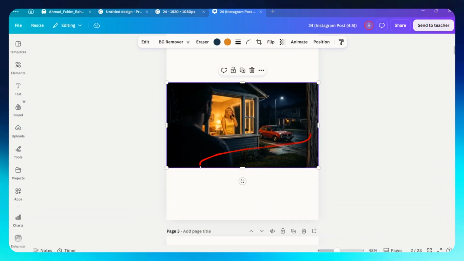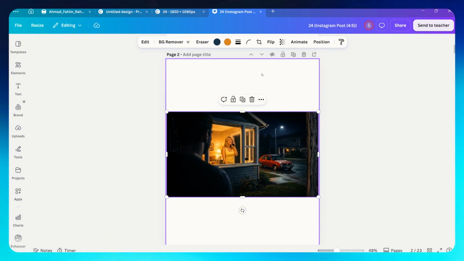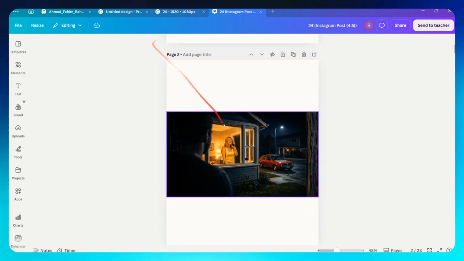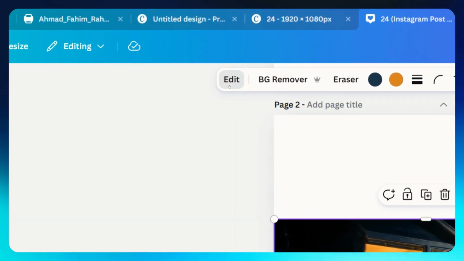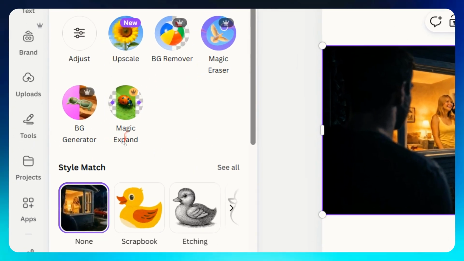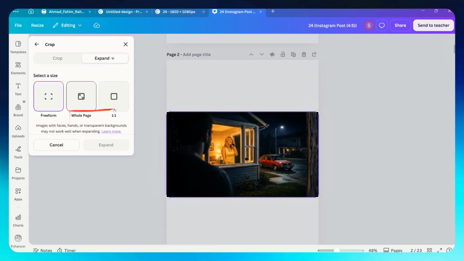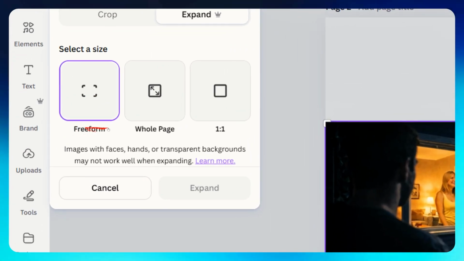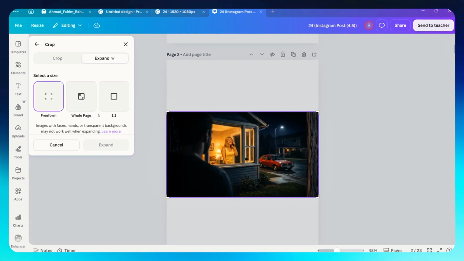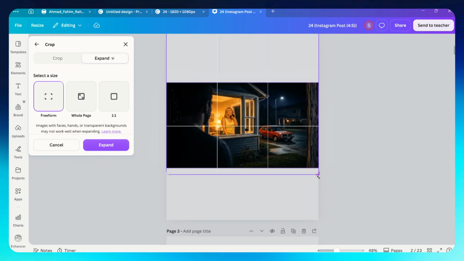But what if your photo is too narrow for your layout? That's where Magic Expand comes in. Instead of cropping out important details or leaving ugly empty borders, you simply drag the crop boundaries outward. The AI looks at your original photo and seamlessly paints a brand new background, adding more snowy trees, hills, and clouds that perfectly match the original style. It gives you absolute layout flexibility, saving you from ever having to search for a new photo just because the aspect ratio was wrong.